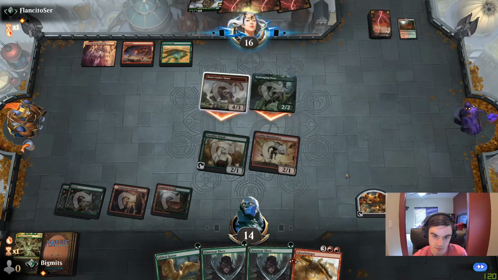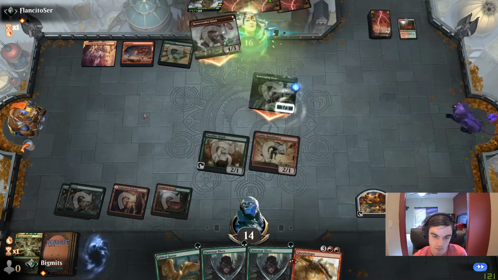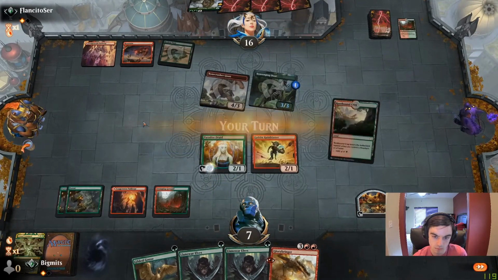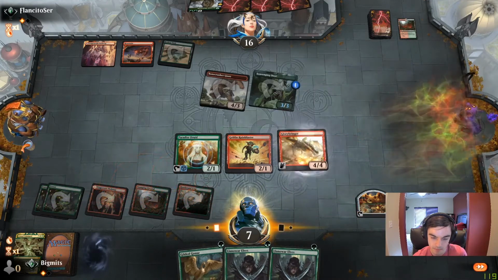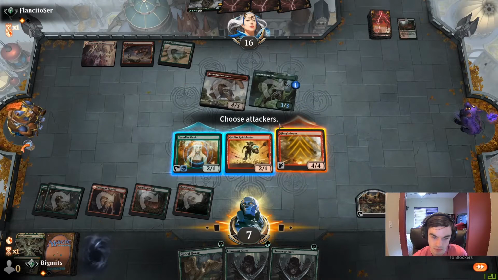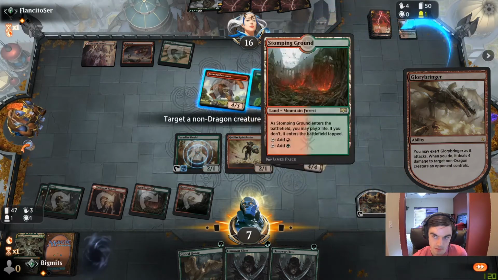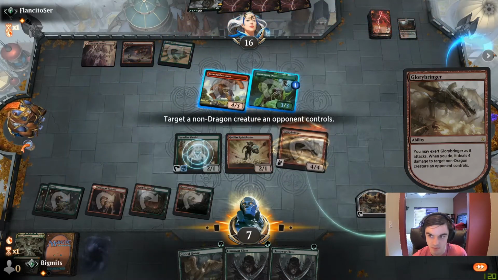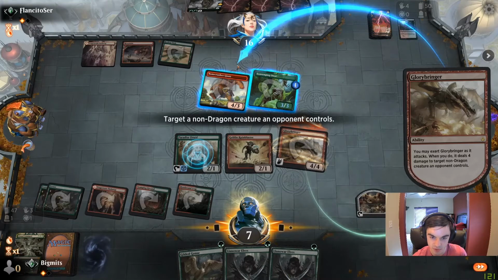Back for 6. Eat something from my graveyard, presumably. And a Rootbound Crag. Glorybringer. Exert. I guess let's see the battlefield. Nothing there. Nothing there. I guess we just killed the Bone Crusher.